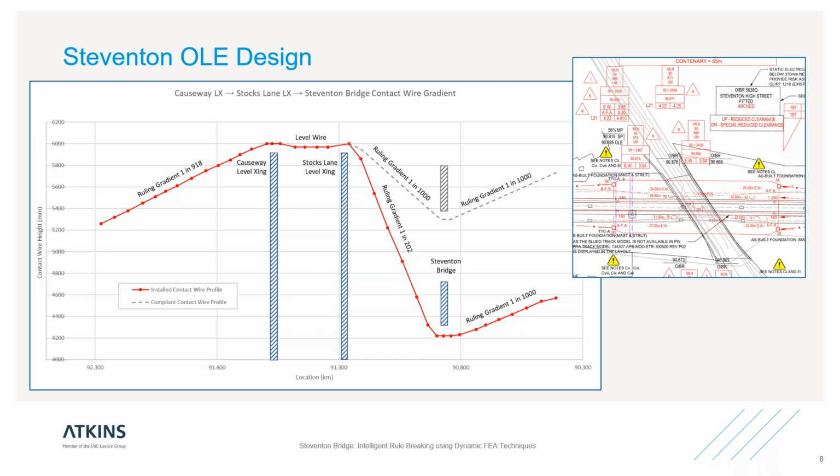Now, crucially, the bi-mode trains do not accelerate well when they're on diesel power. So this restriction was particularly affecting those westbound trains that stop at Didcot, which were then forced to accelerate from Didcot station on diesel. And by the time they got to Steventon Bridge, we're only doing 60 to 70 miles an hour. Now, GWR could just about accept this operational restriction as long as the trains are running on diesel timings, but everybody knew that in December 2019, the new electric timetable comes in, and we needed to accelerate. And at that point, this restriction would not be acceptable. So we had a real dilemma. What was to be done about this?